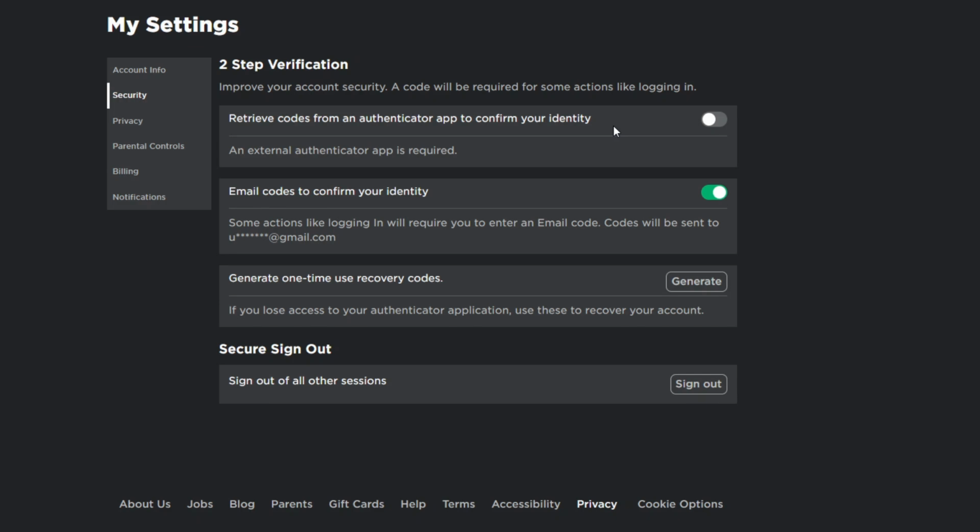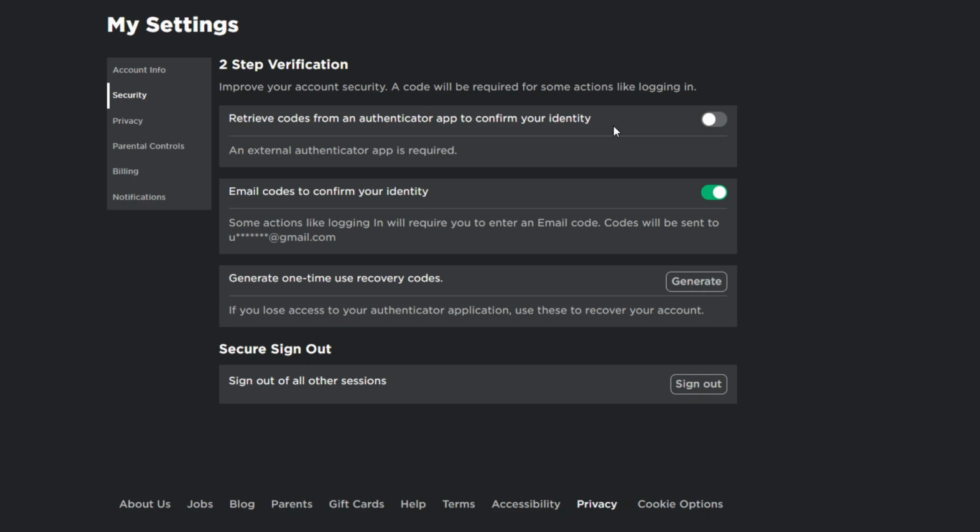But yeah, once you've installed the app, scan that QR code. It will then show up a 6-digit code on your phone, and then you type that code in, and it will automatically enable that Authenticator app two-step verification. It is a little bit more awkward to do and set up, so if you don't want to do all of those steps, or you don't really know what you're doing, I would highly recommend just using the email one, because it is really easy to do and it is still just as safe as well.